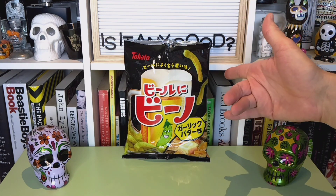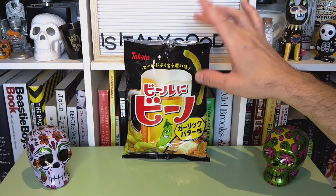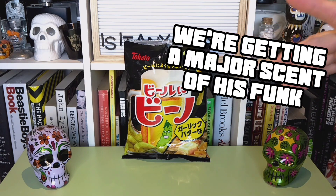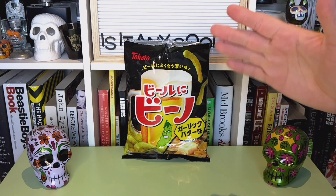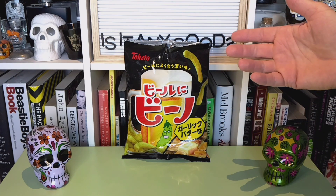I've taken some time to put a number of these into my snack hole. First things first, cracking this bag open, you get a slight scent of garlic or maybe even onion — not unlike Funyuns, I'll say. But that works. Garlic is on the packaging here, so giving that a bit of a smell. Nice.